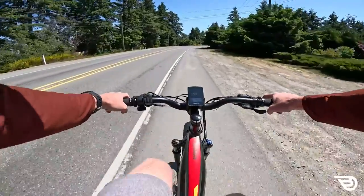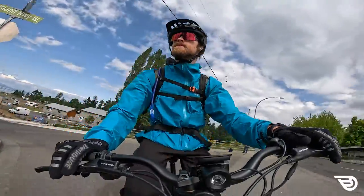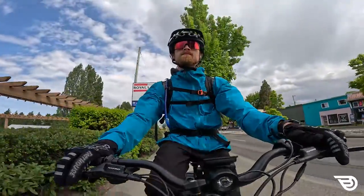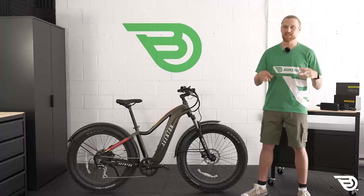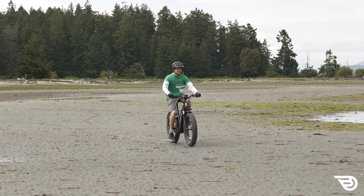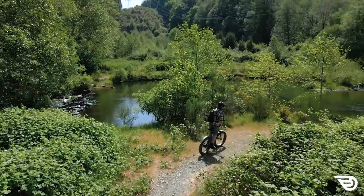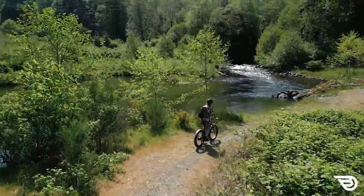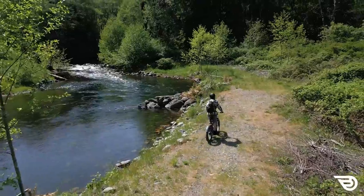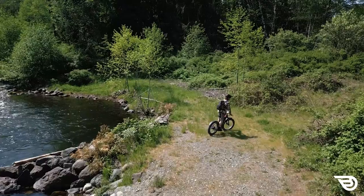Don't get me wrong though - with an impressive range and long-ride comfort, it's really easy to use as a commuter with front and rear racks. The bike is well built and suited to exploring a variety of terrain as a fat tire adventure bike, but it's not an e-mountain bike. While it can handle some smooth singletrack, tight bumpy trails will quickly take away from the riding experience. Better to stick to wider singletrack or double track and leave the rough stuff to a bike with less weight and better suspension.